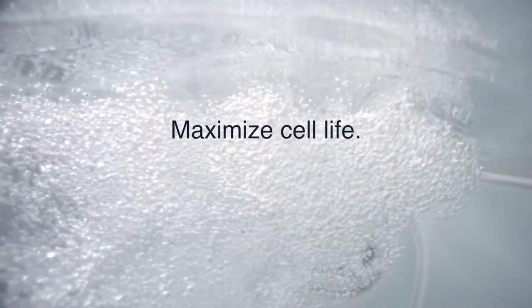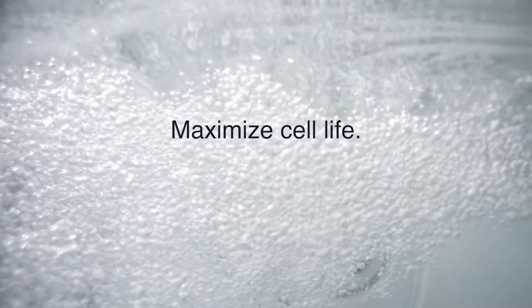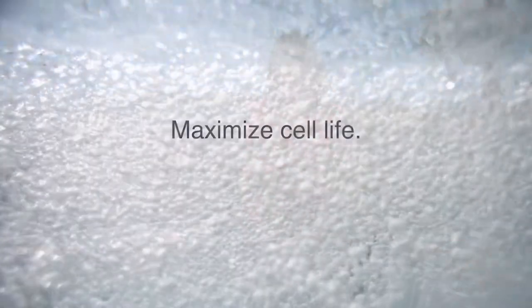Finally, the ACE system features a patented diamond electrode cell. That cell is a wearable part and it will need to be replaced over time. Kind of like tires on a car, the more often you use your hot tub, the sooner you'll need to replace your ACE cell. On average, the ACE cell should last between two and three years. In order to get the most life from your ACE cell and enjoy the absolute best hot tubbing experience, be sure to follow the steps in these how-to videos and keep your quick reference guide on hand.